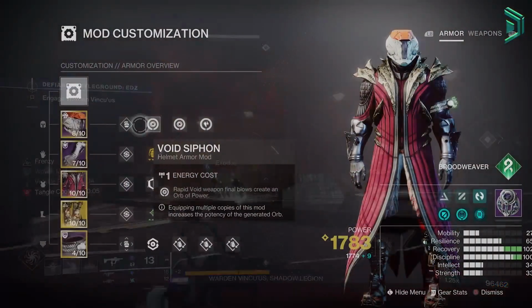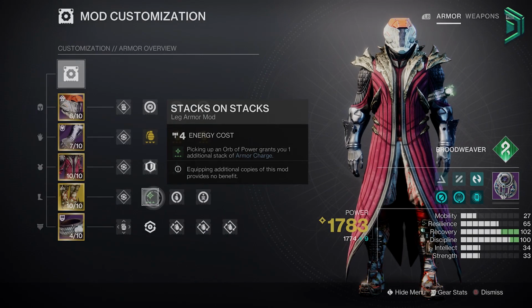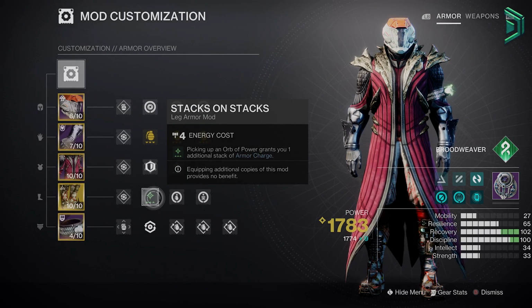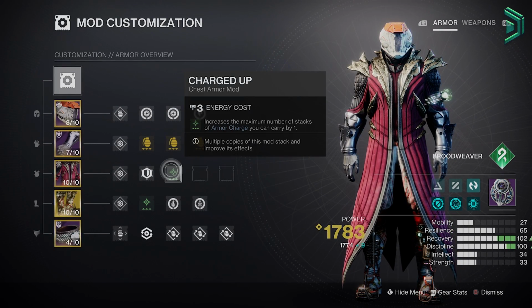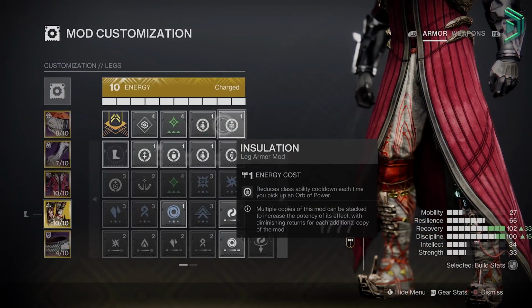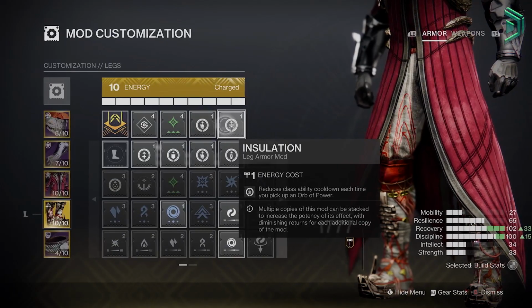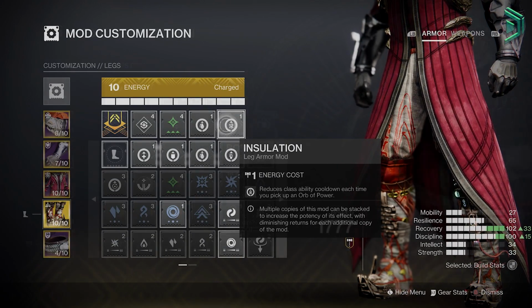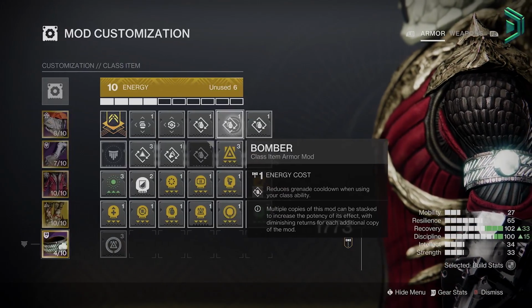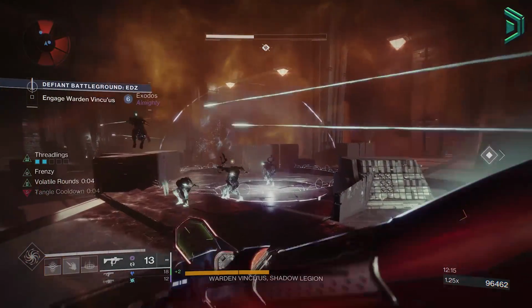So now we have our Cypher mods in the helmet and our grenade kickstart mods in the arms, with our stacks on stacks in the chest. The next thing we're going to want is to have a charged up to hold an extra stack of armor charge. And then in the legs, we're going to use 2 cooldown mods to help our grenade and class ability when picking up the orbs as well, because since we're picking up orbs anyway, we may as well make the most out of them. But the last thing is in the class armor, where we have 3 bomber mods to almost top off the rest of our grenade energy when we use it, while at 4 stacks of armor charge.